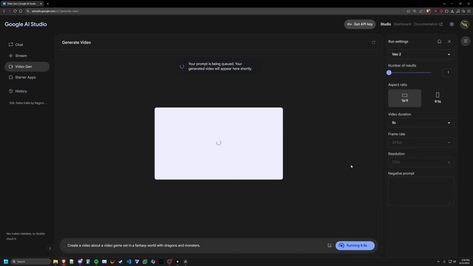So I see that I can set it to make multiple results. So then I could choose the one I like the most. It gives us two aspect ratio options, so 16 by 9, default 1920 by 1080, or 1440p, etc. Or we could have a vertical one where it's 9 by 16. So either for PC usage with the 16 by 9 ratio, or for mobile usage with the 9 by 16 ratio.